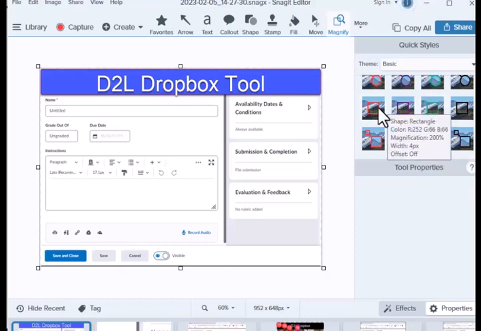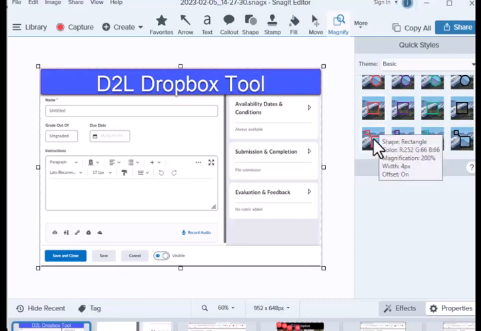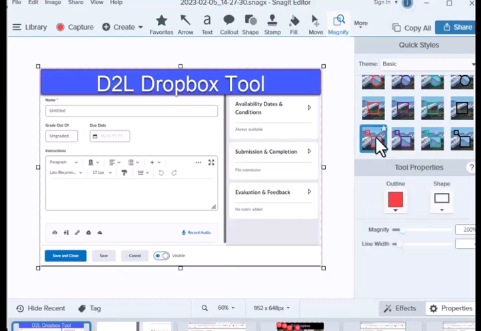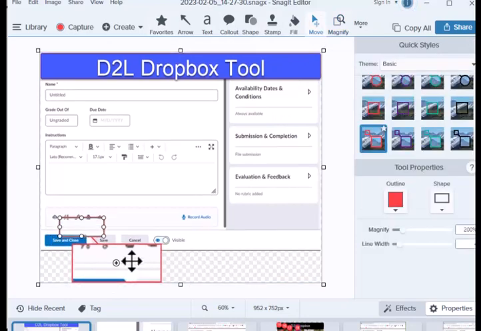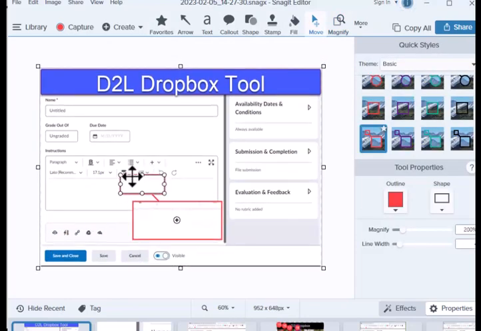So in this case, we want it to be clear, and I'm going to go ahead and select, let's see, bear with me, all of these above. Let's do this one. So we're going to highlight the save and close, and it puts it over there. We can move it. You see it's added it off of the canvas. So we're going to go ahead and click on move, and we will move this over here first.